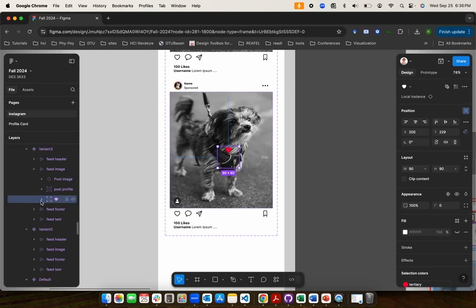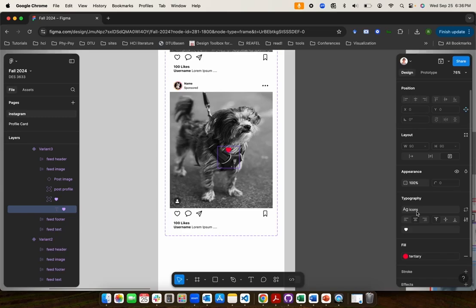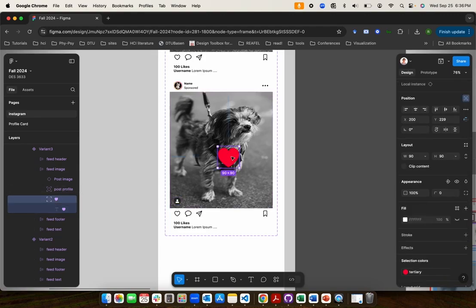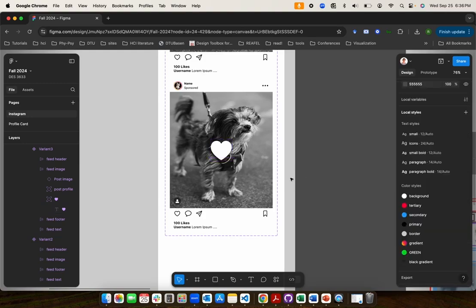Okay, not only that, we also want to make this heart icon style implemented. I'm going to break that, so I'm going to say 90. Okay, all right, 90, and I will say vertically center. All right, and center, so okay, this is what we want. Oh, by the way, the heart is white, so I'm going to say this.